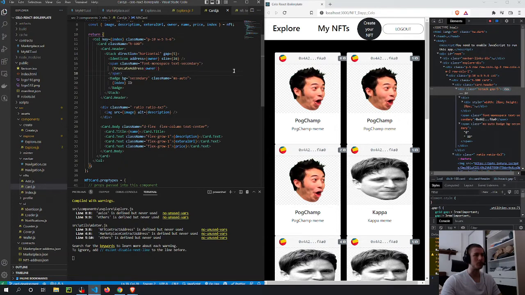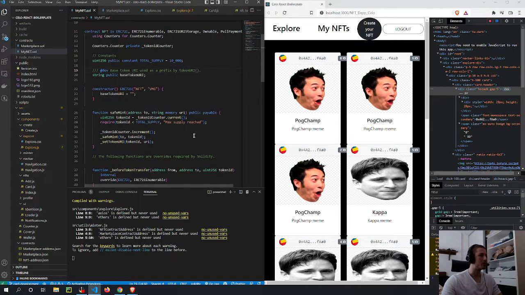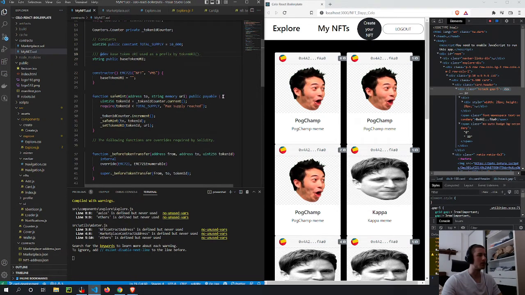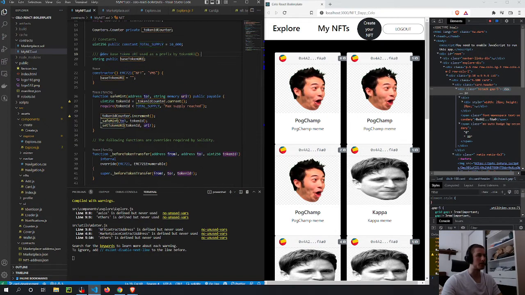I had to redo some of the... I think I added one function, and then I changed some functions on the contracts as well. The reason why I wasn't able to mint the NFTs is because I had onlyOwner here as a modifier, and I forgot to change that. Then that's why the gas wasn't displaying.